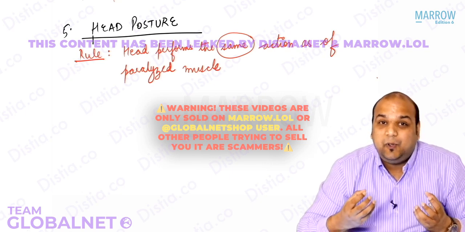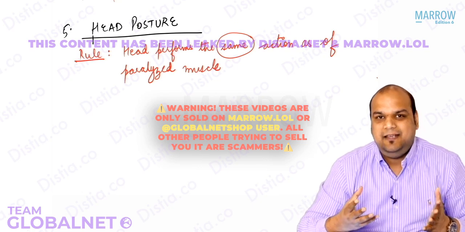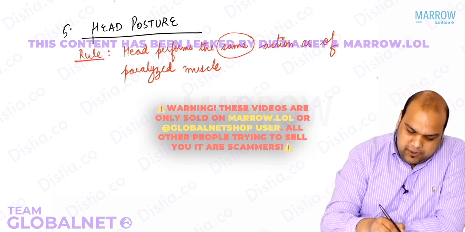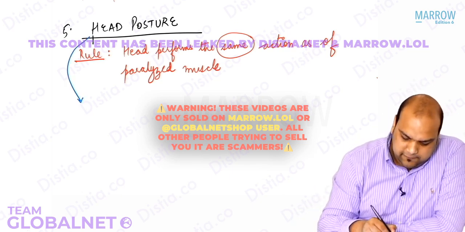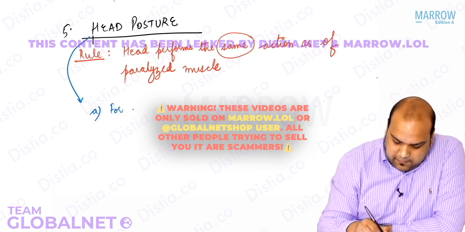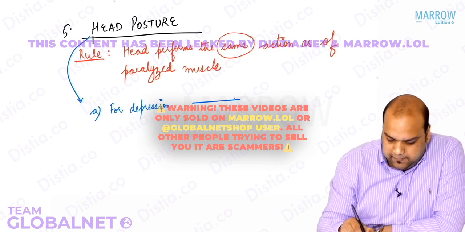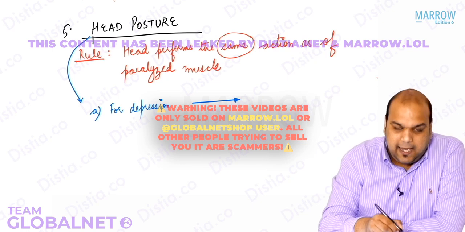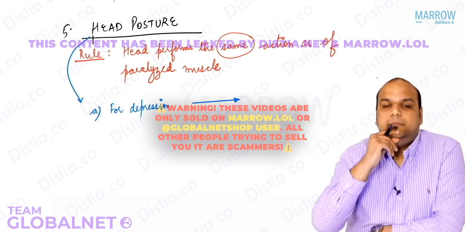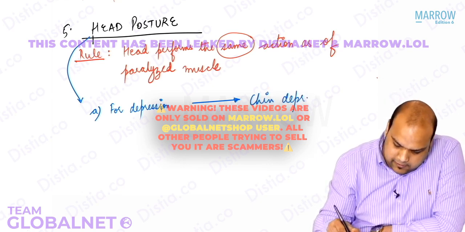Adaptation to the problem thrown by squint, everybody. Head moves in the same direction as of paralyzed muscle. Am I clear, everybody? So let's see what will be the head posture in fourth cranial nerve palsy. Head posture: for depression, as I just showed you, I measure the level of the chin. Chin up, chin down. So the head posture will be chin depression.